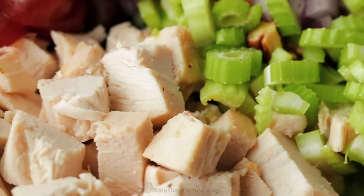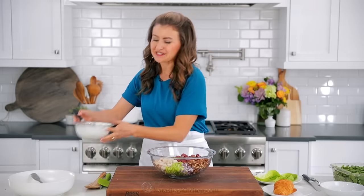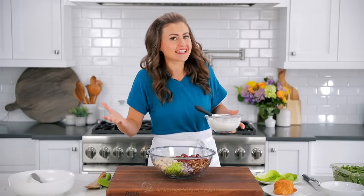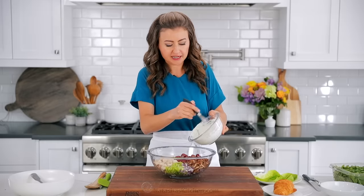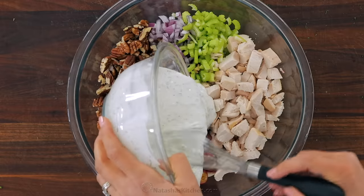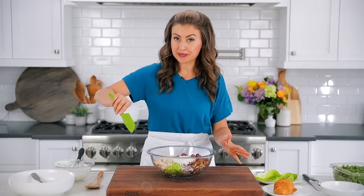All right, our salad is made, our dressing is ready. All that's left to do is combine and serve, and I'm excited because we're that much closer to lunch. All right, you can just add the dressing to taste. I like to add all of it, because it's really good and you won't regret it. But you wanna make sure that the salad is creamy. Here we go, stir to combine.